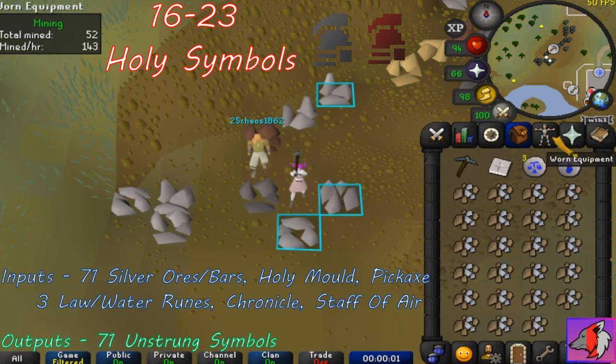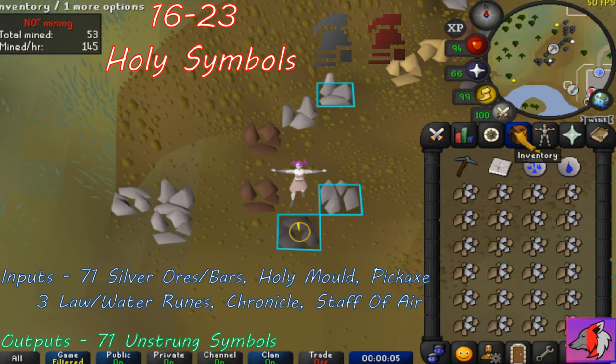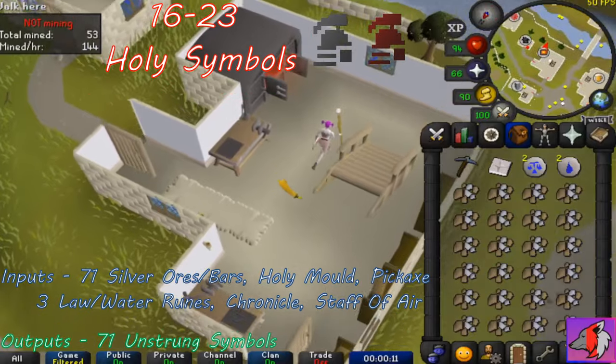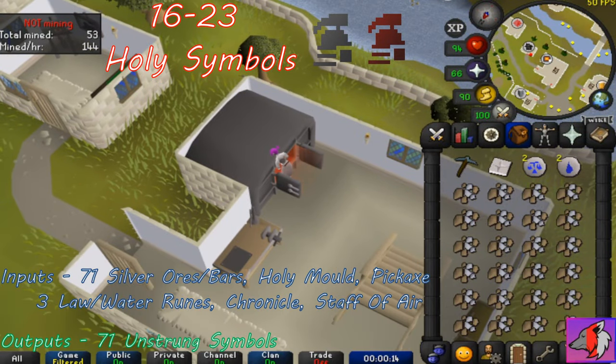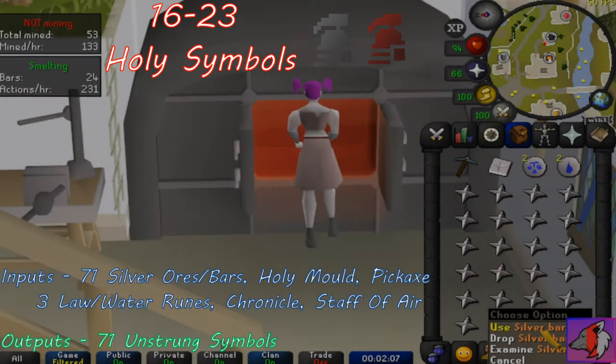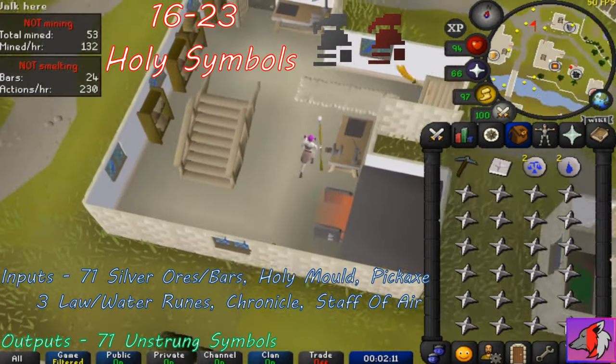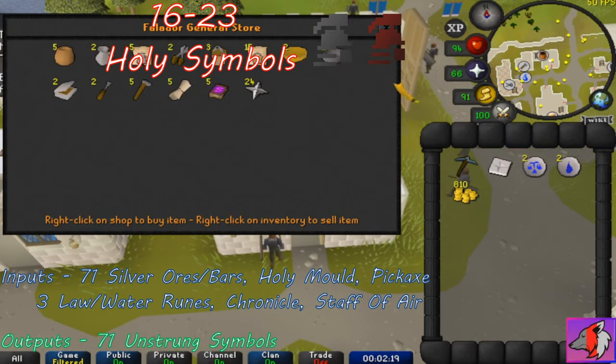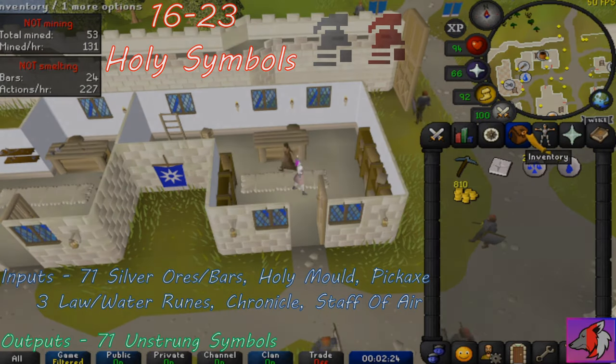Mine all the silver ore in Varrock Southwest Mine, hop worlds to fill your inventory, then teleport to Falador and use that furnace to turn the silver ore into silver bars and again to turn them into holy symbols. You can sell them to the general store in Falador, bank them in Falador West Bank, or drop them. Chronicle back to Varrock Southwest Mine to repeat.